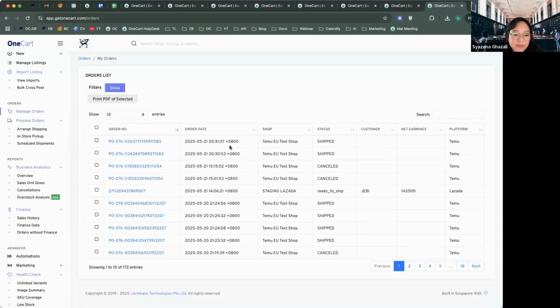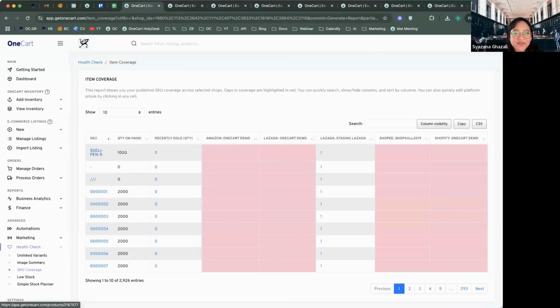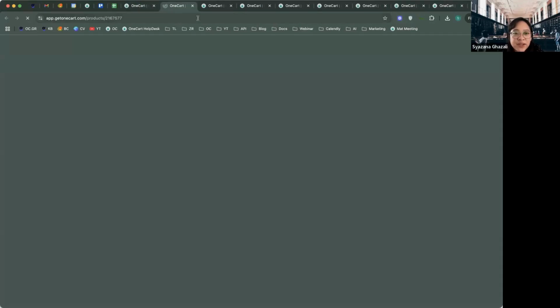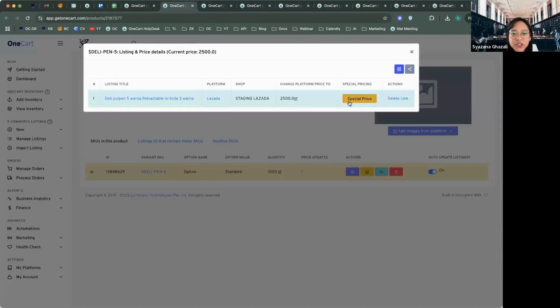So like I was mentioning, the discounts that you have, you can use it at SKU level. So for example, if I were to go to SKU level, you're able to see here under the price updates, you have this thing called special price, and this would be your retail price. Okay. So let's say your retail price right now, if I were to key in this one, it will affect only the retail price. So sometimes in your platform you have the slash and then you have a new number, right? The new number would be here under your special pricing.